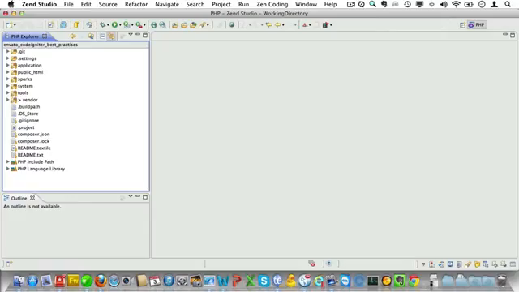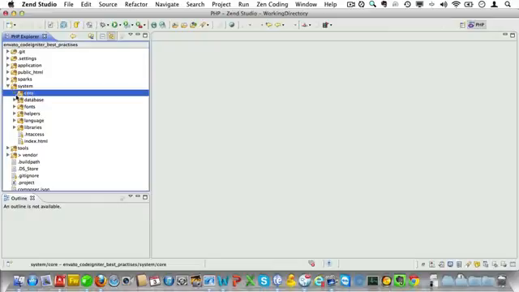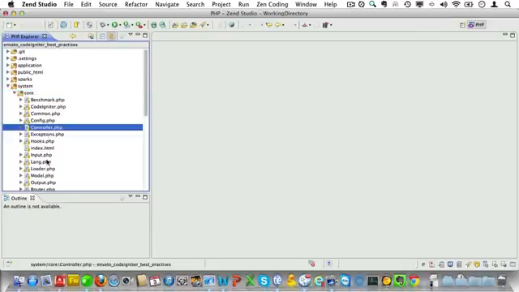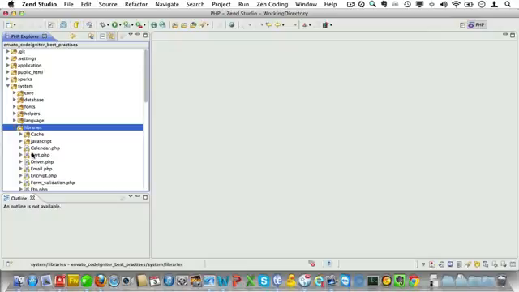Now CodeIgniter lives inside of its own folder, and by default it's called System. Here's the core folder. It holds all the classes that make the CodeIgniter core. These classes are loaded by default. You see, we have controller, we have model, we have loader, and then there's the libraries folder that holds all the classes that you need to load manually, such as cart, email, and form validation classes.